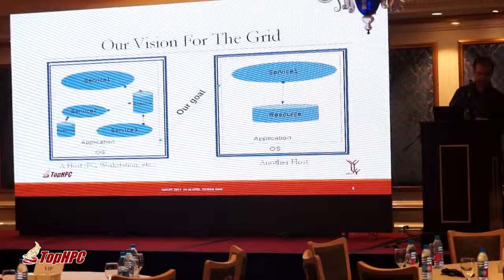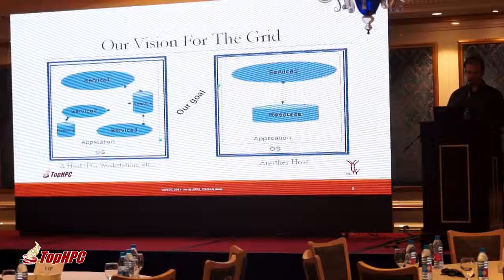First of all, a grid is a distributed system. A distributed system is a collection of autonomous computing elements that appears to its users as a single coherent system. Let us think of the grid as a network of computing elements which have access to certain resources, and we need to make these resources available to the users, for example, scientists. We call each of these computing elements a host. This host can be a mobile device, a PC, workstation, etc.